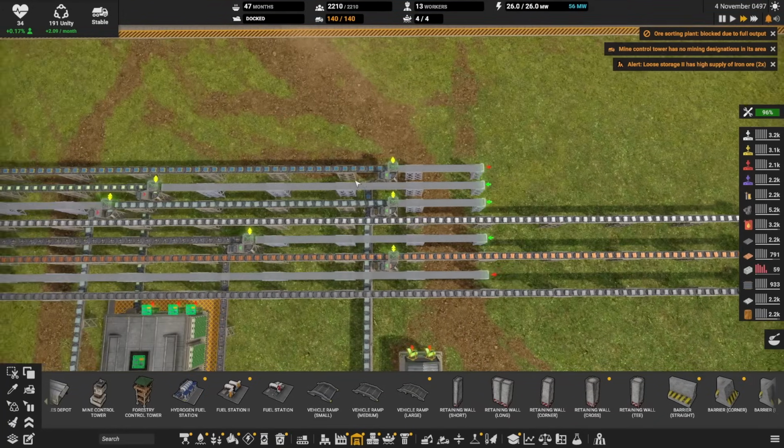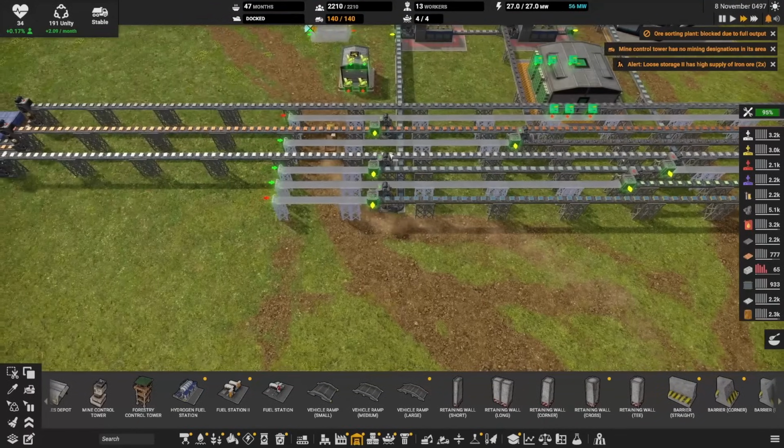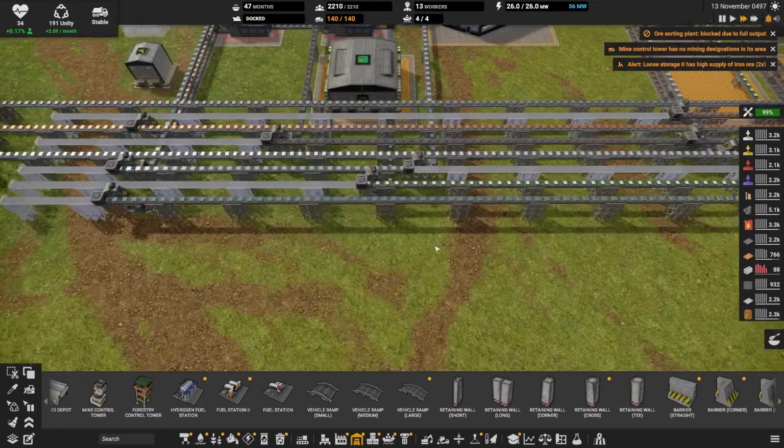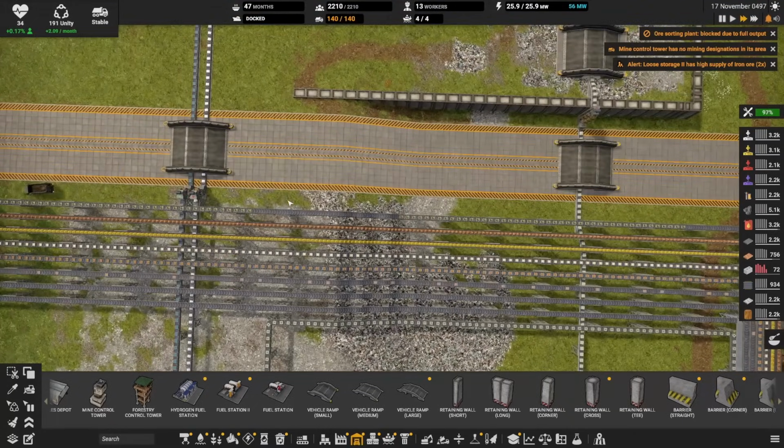Yeah, because let's see. We need to get more on the bus. What do we need more on the bus? We need wood on the bus, and we need to bring this one all the way down here and then over. And there's just enough room for one more line here.